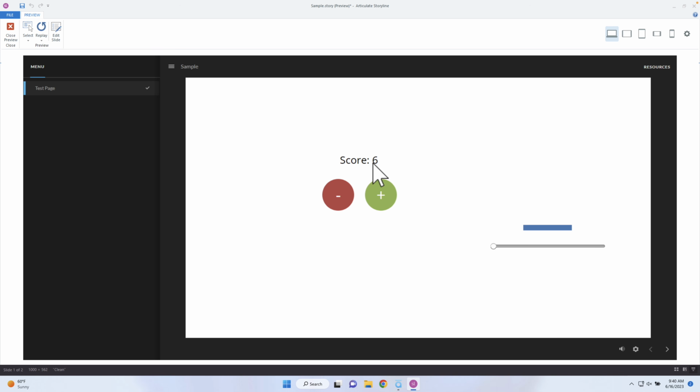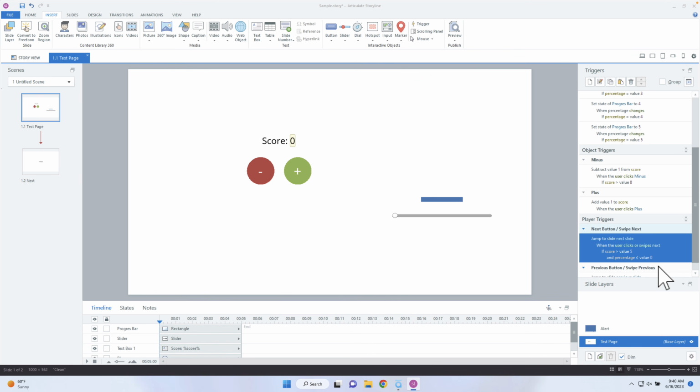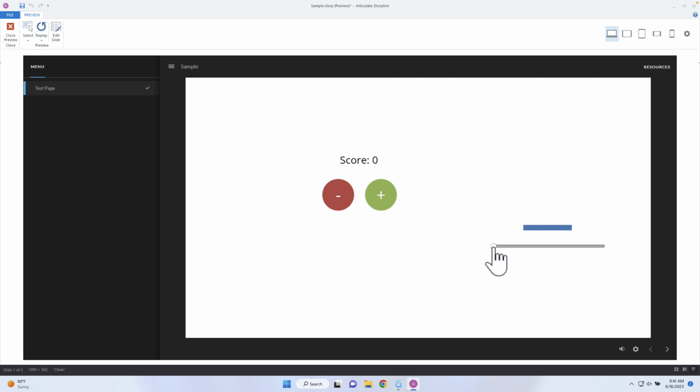So we know that we have to have the score greater than 5, and this at least has to be greater than 3 or 3. Now, if I click on next, let me have this a little bit greater than. That's still not working. Let me see. Score is greater than 5. And oh, I did not change this to 3. So let's go ahead and change it to 3. And I think I chose less than. We need greater than. Okay. Now this should work.